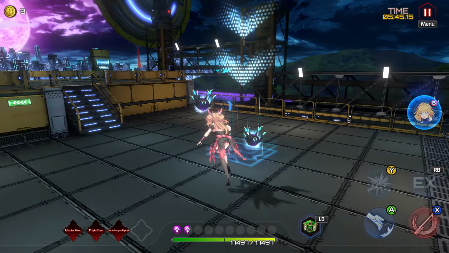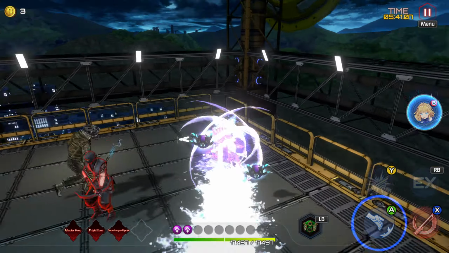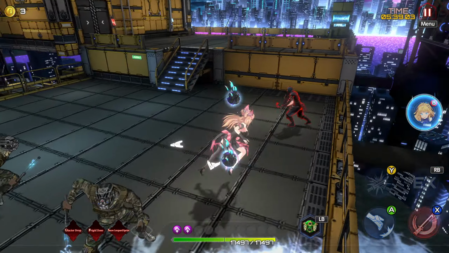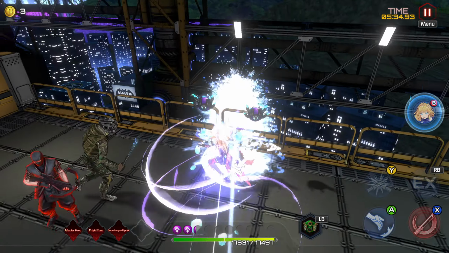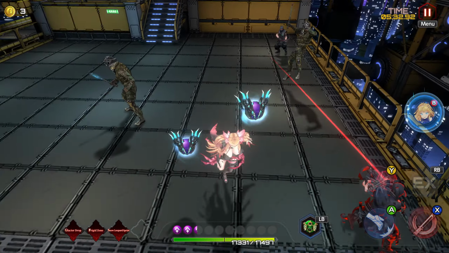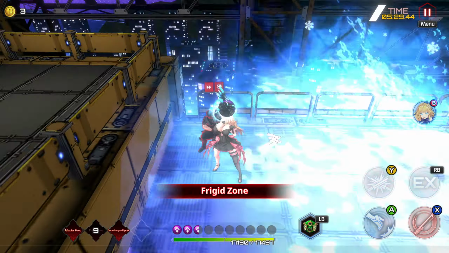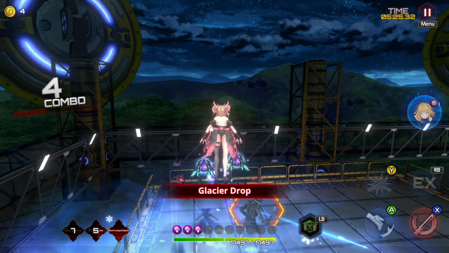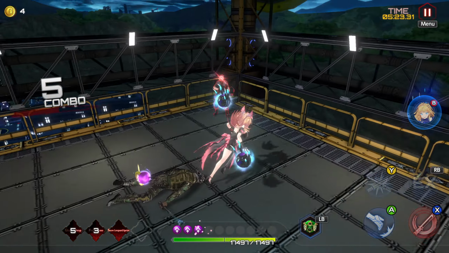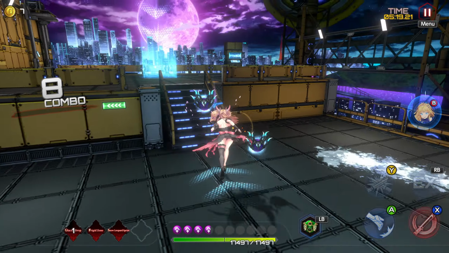So the reason you Frigid Zone first is because one, it's basically a Kojenka because it does a map-wide slow, and two, it increases your numbers absurdly because it's a defense down as well. Now I can't Frigid Zone for my life. There we go. So let me just get rid of this guy, and then we'll just drop on him. Boop, 610k. Okay. And that's pretty much it.